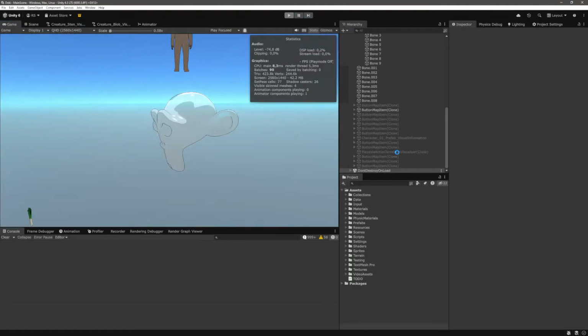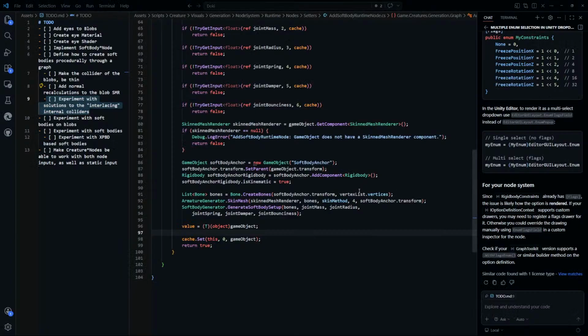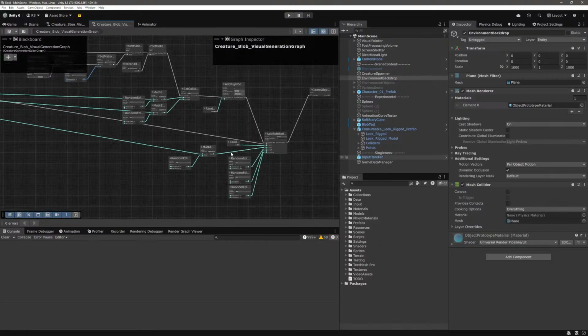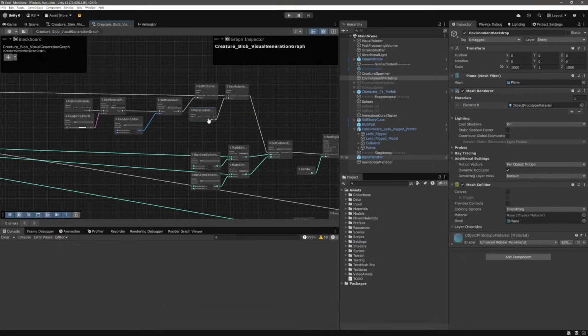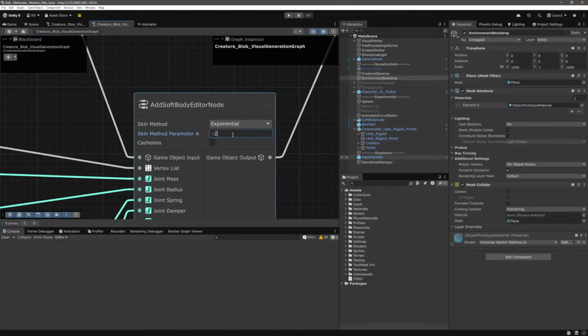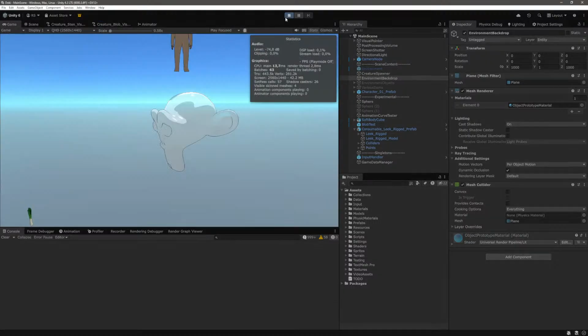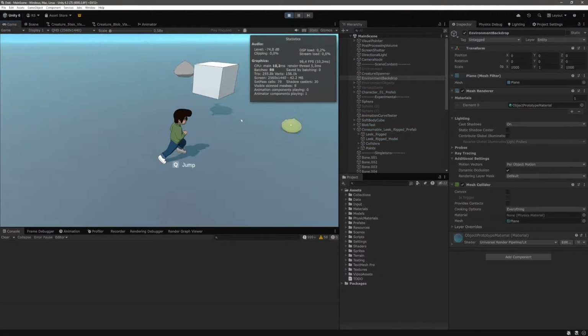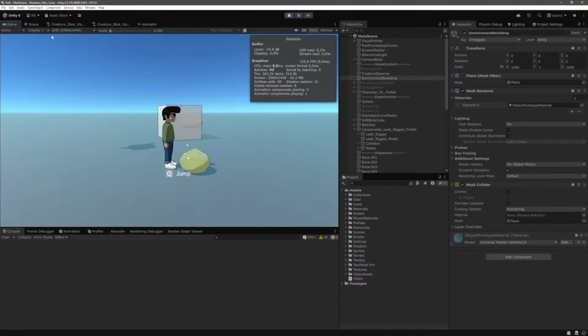I want to see what happens if we do soft body. I wonder, skin parameter -2, I think, or do we want to go higher there? I don't remember. Should probably add a tooltip. Not for myself.